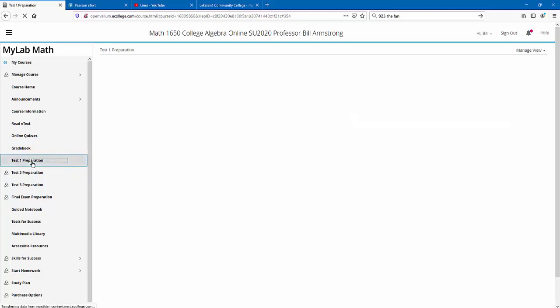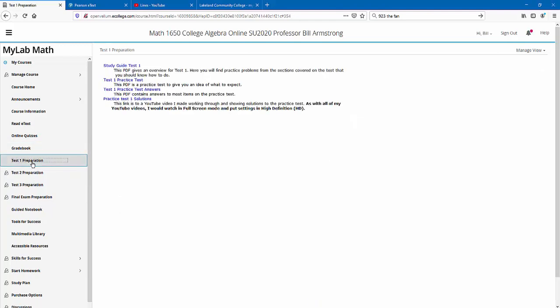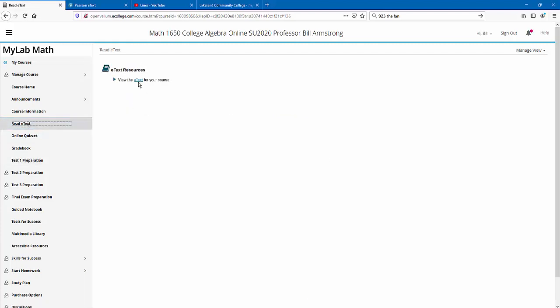Test preparation tabs. And, finally, the EText. Click on that. So that's it, folks. That's a quick overview of MyMathLab and everything that's important here in order for you to be successful in the class.